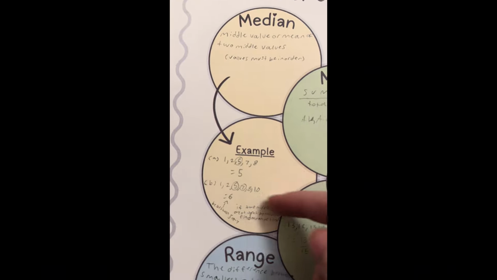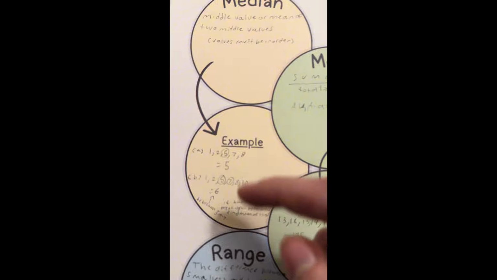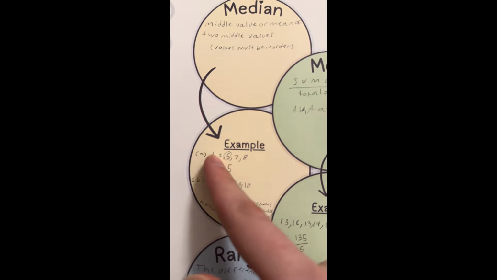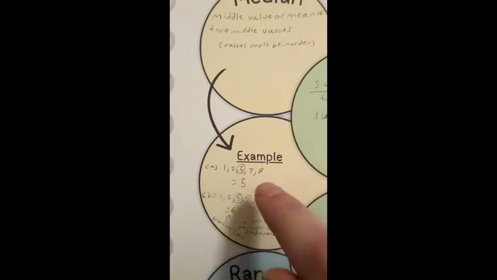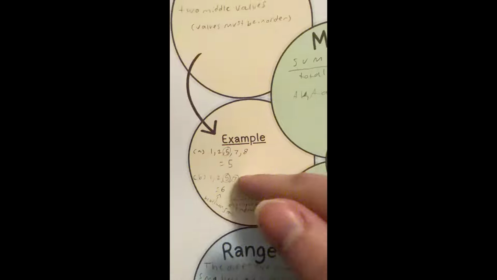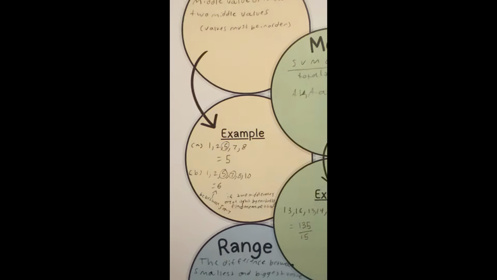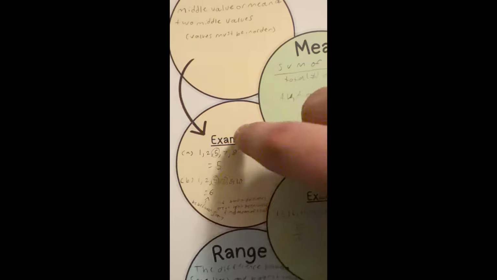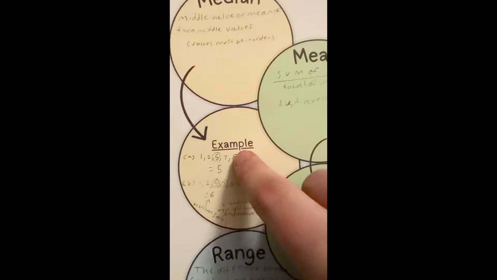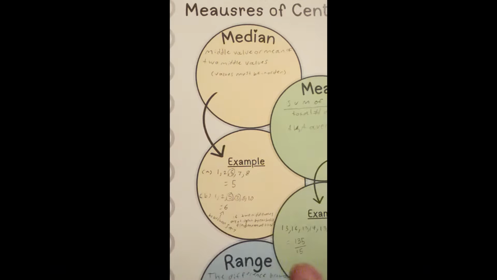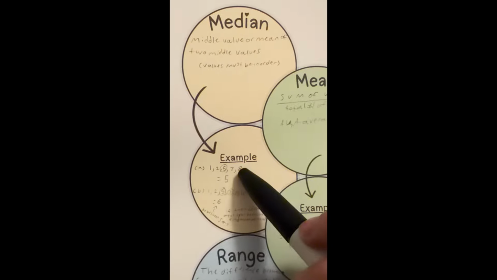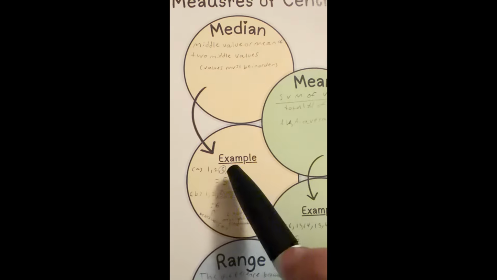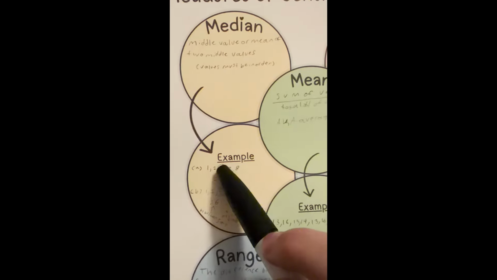So let's start off with example A. I'm sorry, the quality is really bad. Okay, so here we have 1, 2, 3, 4, 5. So we only have 5 different values. That tells us that we do not need to find the mean of two numbers. An easy way to do that is you can cross off one, cross off the other side, cross that, and you're left with 5.